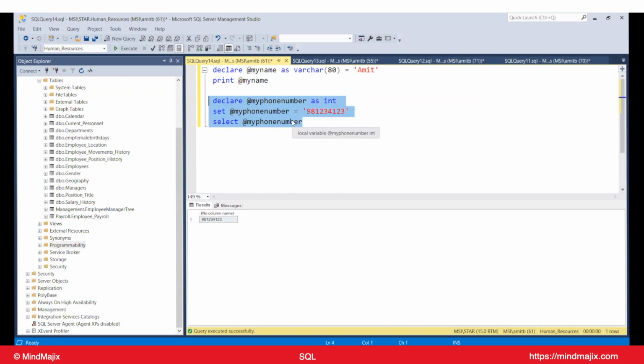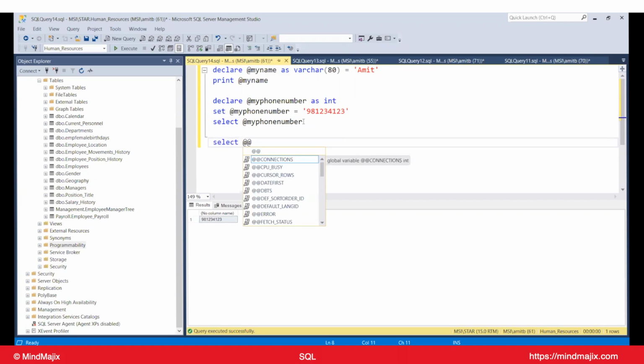System defined are inbuilt variables that SQL has. User defined variables are local variables whose life cycle is within that particular batch. You cannot use this variable in another instance of a database. So how can we use some of the inbuilt variables? For example, if I want to know the version of my SQL Server, I can write SELECT @@, you have to give two times @ and you can see the system defined variables over here.